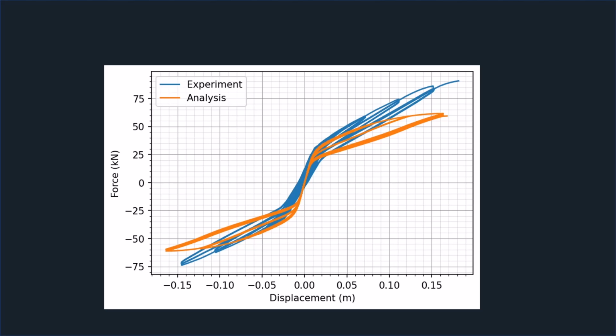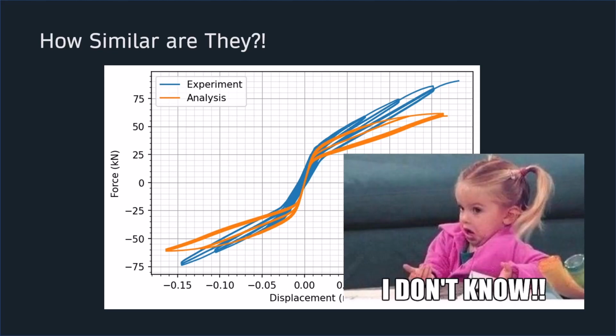So currently, if you ask the question, how similar are two hysteresis, there actually aren't very many good tools of comparing them. The best that we normally get is, if you're a researcher, you'll see this in a paper, they'll take your experimental and analysis hysteresis, they'll put them on top of each other and be like, all right, they look about the same. But really, this is not the most sophisticated way of comparison, and hopefully some of the tools that hysteresis provides will let people do this in maybe a better way that's a little bit more sophisticated.